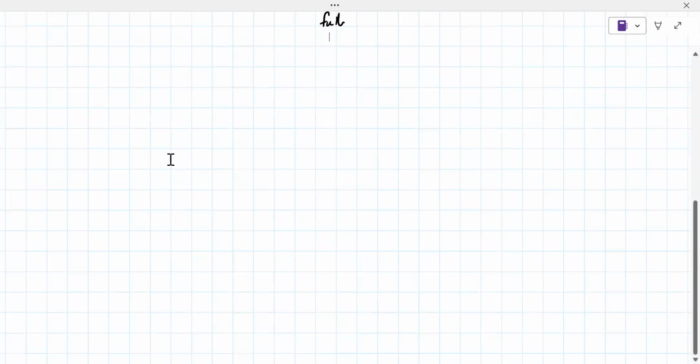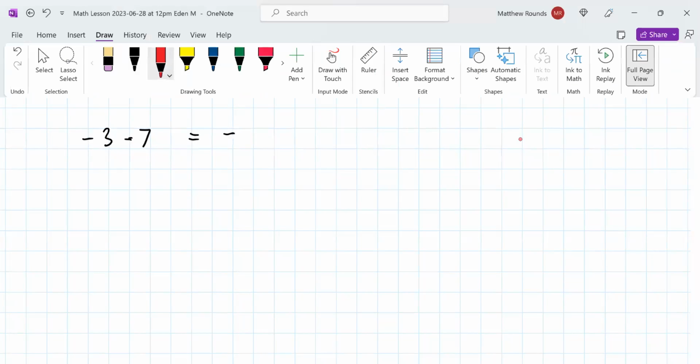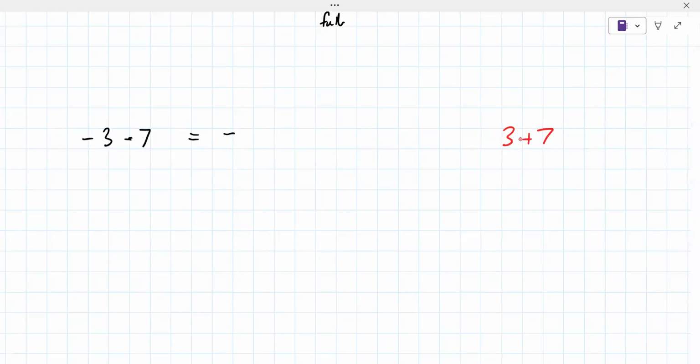What I want you to do here is look at these examples. Look at this first one: are these the same sign or opposite? The same sign. So the answer is positive or negative? Negative. And then you add the numbers without signs. You treat it as if it's 3 plus 7 without the sign. What does that become? That would become 10, or negative 10. So your answer is negative 10.